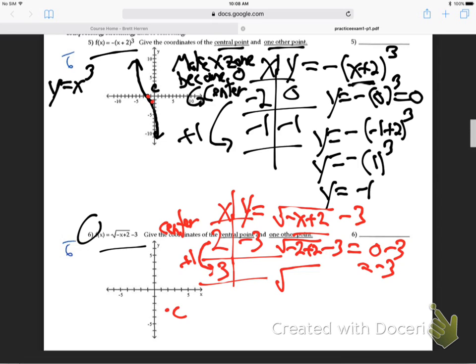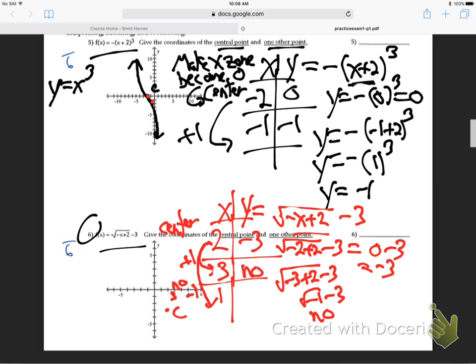Now it won't work. Plug it in. Negative 3 plus 2. What's that? Root of negative 1. That's no. Can't have the root of a negative. That's imaginary. No. Now that's important information. I'm going to go over here at 3 and write no. At over 3, no. The graph is saying, I don't go that way. I don't go to the right. So you know it's going left, huh? So that's the one time the add 1 thing won't work. So when that happens, instead of adding 1, you subtract 1.